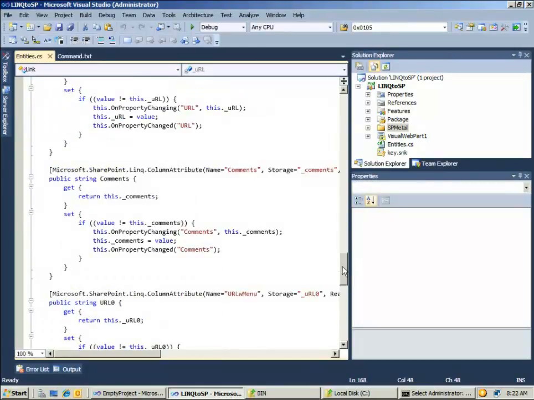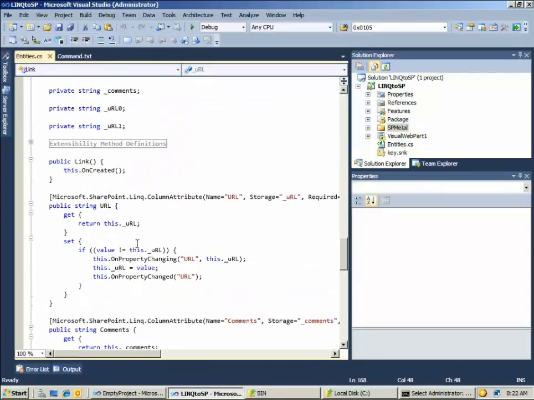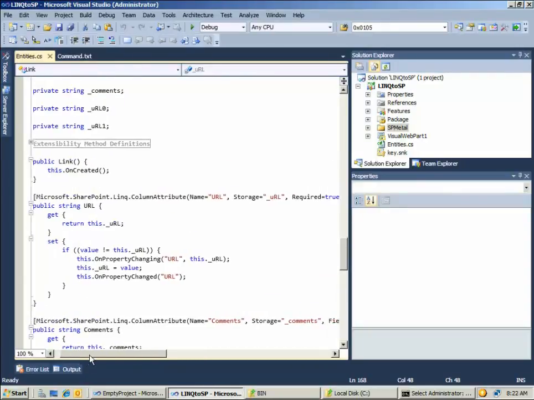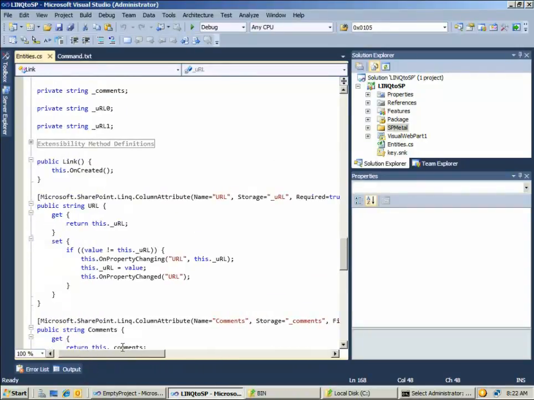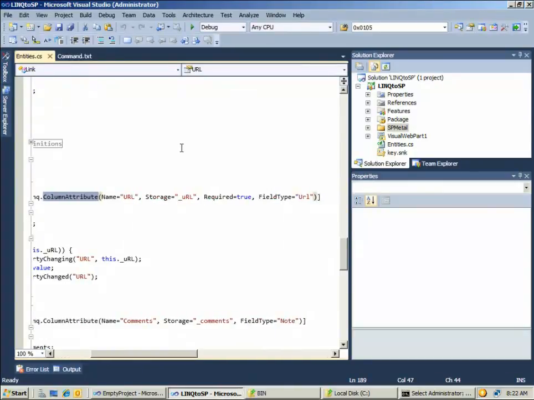Scrolling down a little bit further, we start to find properties mapped to our list fields that look quite familiar. For instance, we've got our URL field and our comment field. And again, we've got a column attribute to map that particular property back to the individual column, and the internal name and all that sort of stuff.